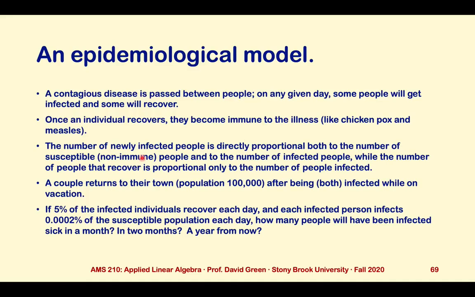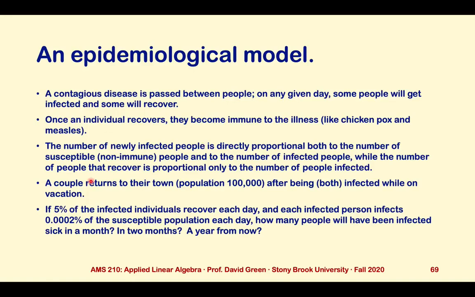This is actually one of the key ideas underlying the concept of so-called herd immunity to diseases. For people who recover, that's going to be proportional only to the number of people infected. If there's more people infected, more people will be recovering simply because of the laws of sort of mass action. These are the parameters of the disease. This is how the disease is sort of transmitted in an approximate sense.